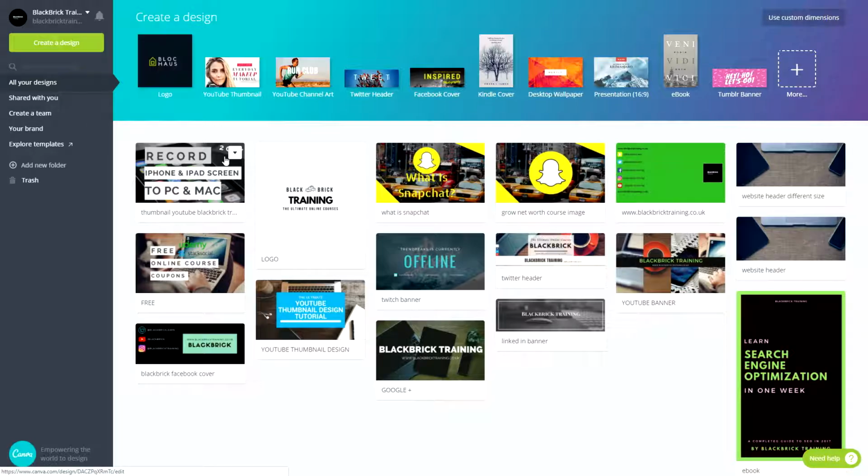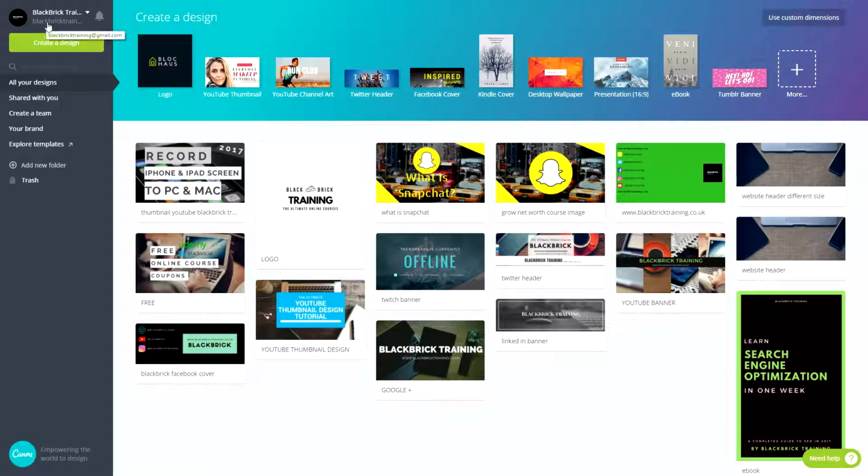I was going to say program, but it's not really, is it? Because it's just all online. It's absolutely fantastic. They also have an app on iOS and Android, so you can use your iPhone or your iPad or your Android phone or your tablet, and you can do it all from there as well. The apps don't have as many features though, so I'd always recommend using the website. So let's get straight into it.